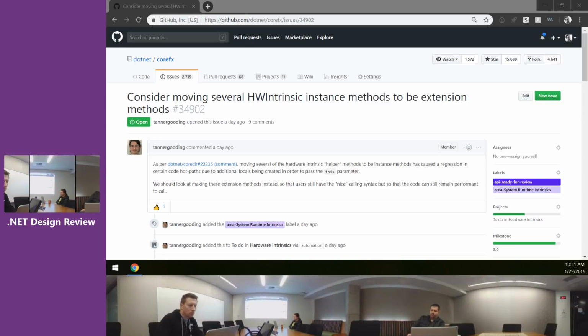The suggested solution was we should take all of these instance methods and make them extension methods on the existing non-generic vector classes to avoid the problem, but still allow users to write the code as they want.